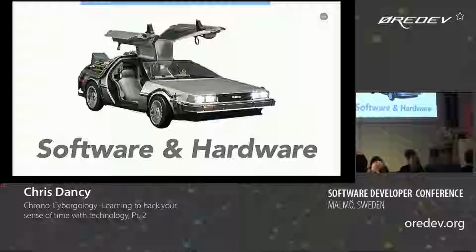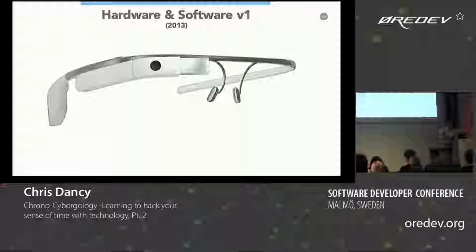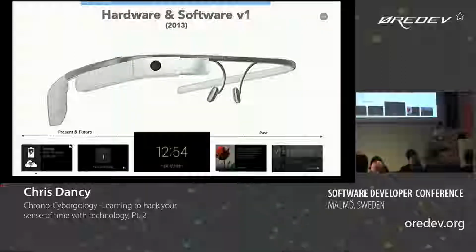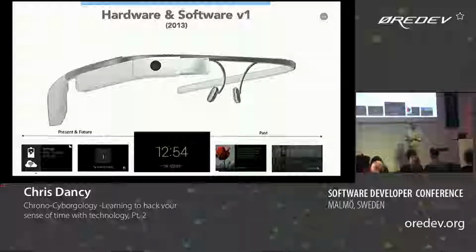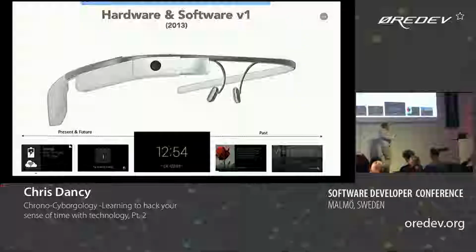Next, you've got this concept of what hardware and software look like when they're combined together. So some things that I've worked on, how many of you remember these? Google Glass. How many of you ever had a pair of Google Glass? Any of you? One of you? So Google Glass actually had a temporal interface. I did some work with the Google Now team in 2013 around this. Basically, when you're in Google Glass, the first thing you'd see through the viewfinder is a screen which would say the time and then the phrase "OK Glass." That's how you could speak to it. "OK Glass," like "Hey Siri, OK Glass."